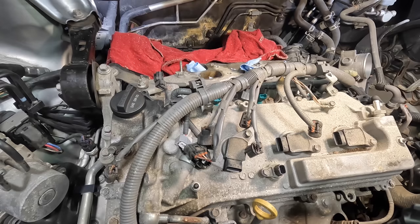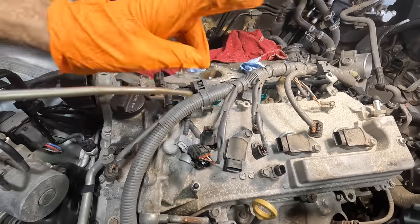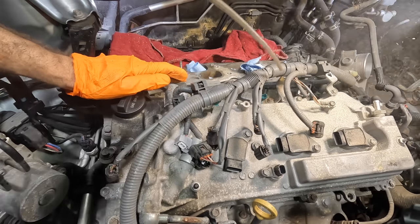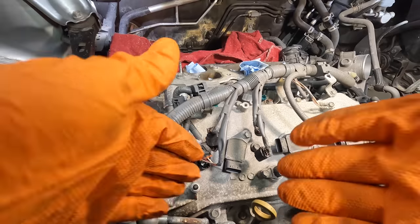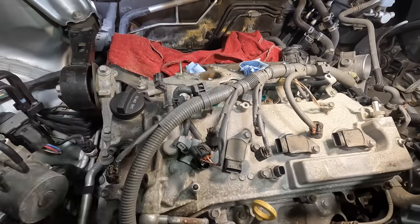A lot of folks think that if stuff gets in there, it instantly ruins the engine. And that's not the case. See, everything you see that's covered in oil, that's all the dirty side of the engine. Meaning all that dirt and debris and dust and sand and whatever else, that stuff ends up getting washed down into the crankcase, okay? Now, as it's washing down, it passes over zero critical components.